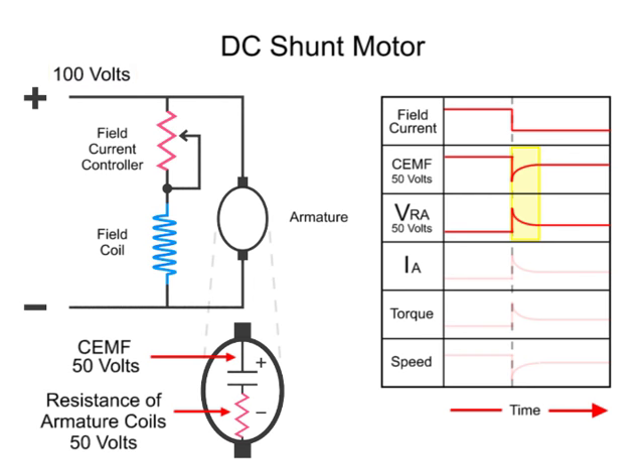Therefore, the total voltage is always maintained. Because the armature resistance, RA, is constant, as VRA changes, the armature current IA changes to compensate for the increase or decrease in the voltage drop. Thus, the current increase in the armature strengthens the magnetic field in the armature. A subsequent torque spike leads to a gradual increase in speed. A new armature speed is attained after a reduced field current is established. The CEMF returns back to near the original levels as the armature spins faster in a reduced magnetic field, and the voltage drop across the armature returns to near its previous level, with the current following a similar decrease.